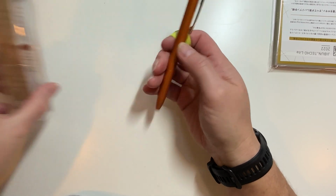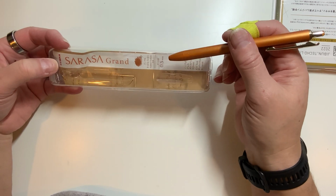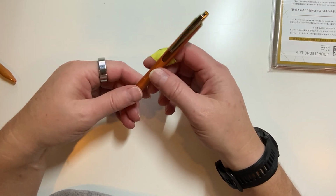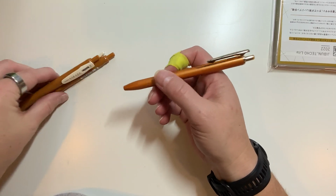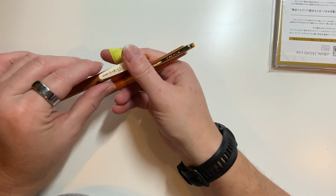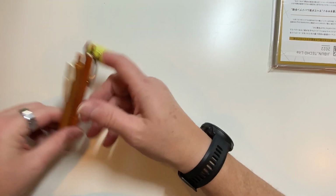So this is the Sarasa Grand, and it is in the 05, or the 0.5 millimeter, and it's a gel ink. I love this pen so much, I went ahead and got the metal version of it. It is quite a bit heavier than the plastic version, but I actually like a heavier pen. I think it feels better in my hand. So there's those.